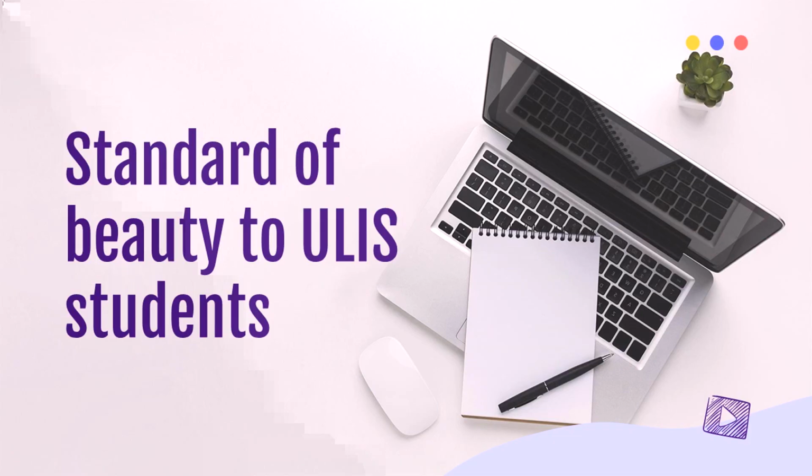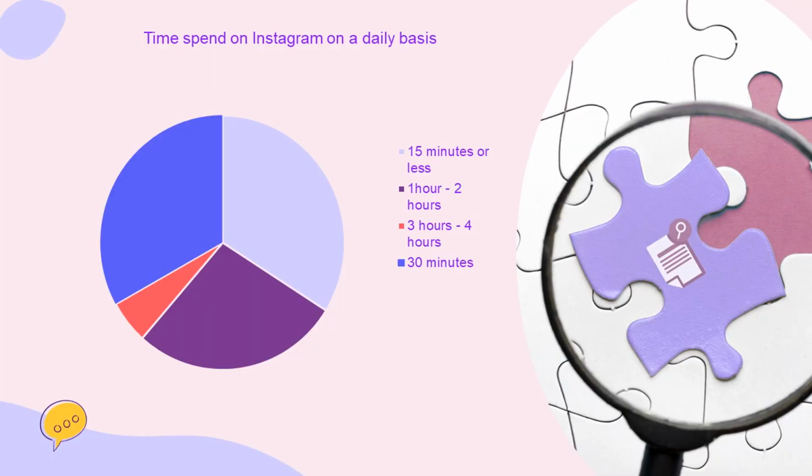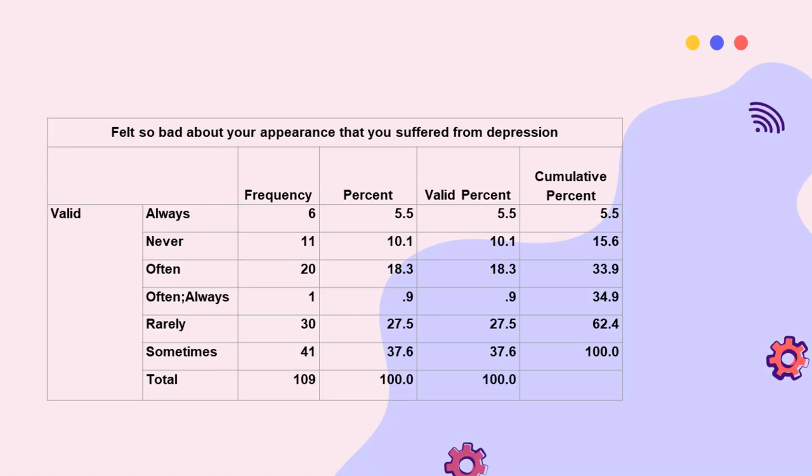Based on the data we have gathered, the survey reveals that with the restrictive notion of beauty on Instagram, it has constructed a norm within the majority of ULIS students. To be more specific, firstly, the statistics show that up to 88.1% of students have felt self-conscious because of other people on Instagram. This comes from the fact that nearly 60% of students spend more than 15 minutes on the platform. Constantly coming into contact with these human models has created a norm inside them that this is what society's standard is. Being unable to meet this standard consequently made 89.9% of people feel upset at least once when comparing themselves to these models.